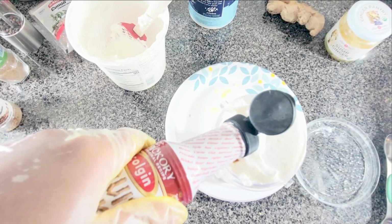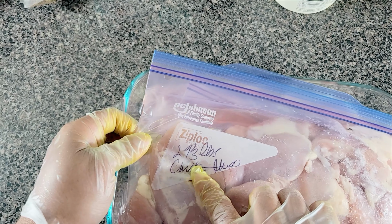Liquid smoke is not traditionally used, but I wanted to maximize the Tandoori oven grill flavor.